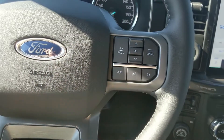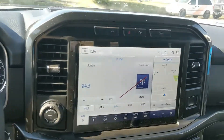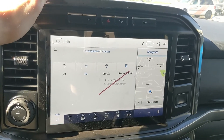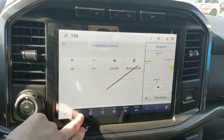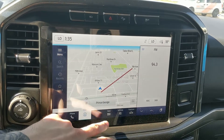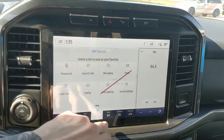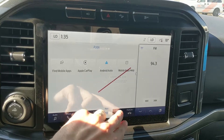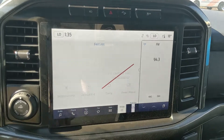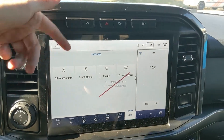Moving on to the left of the steering wheel, you have your cruise controls with your lane-keeping system, and your hands-free phone and radio controls along the bottom. Moving on to your center infotainment screen, which is radio, SiriusXM, and Bluetooth capable, so you have some options there — Bluetooth phone controls, navigation screens, a favorites screen for your most-used apps and settings, and general vehicle settings.